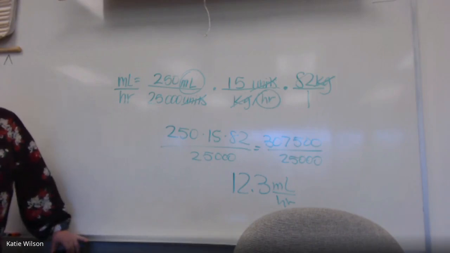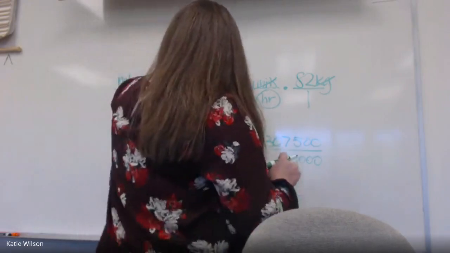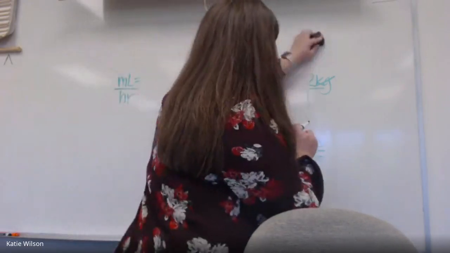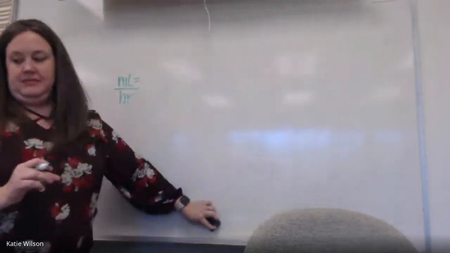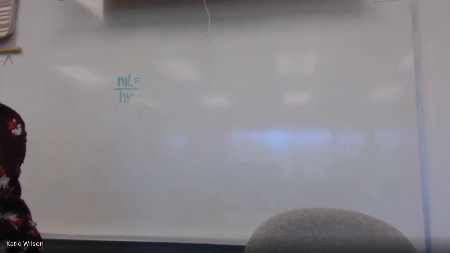Okay. So this is what we're used to already, right? Let's skip to example 5, since we should be old hats at this by now. Here, they're giving us the patient's weight in pounds instead of kilograms. Same exact problem, we've just got a little sidestep thrown in there. So we're still solving for milliliters per hour.